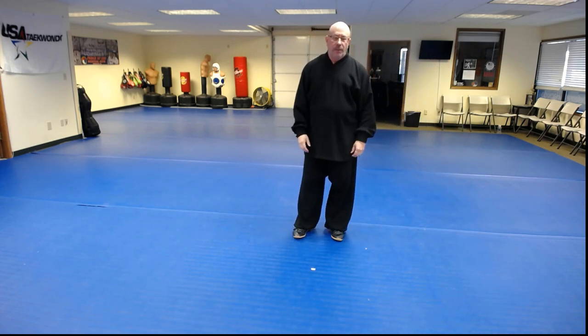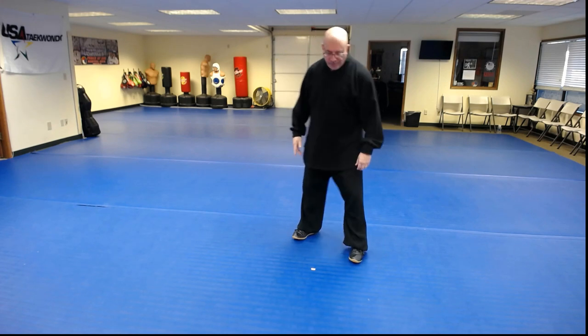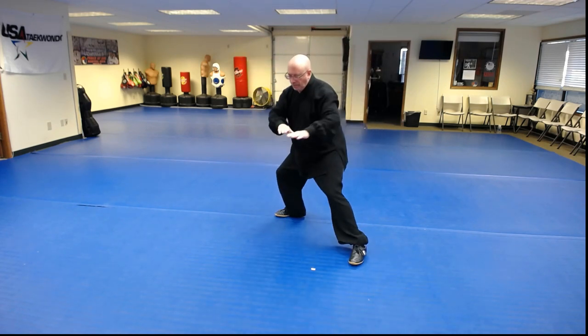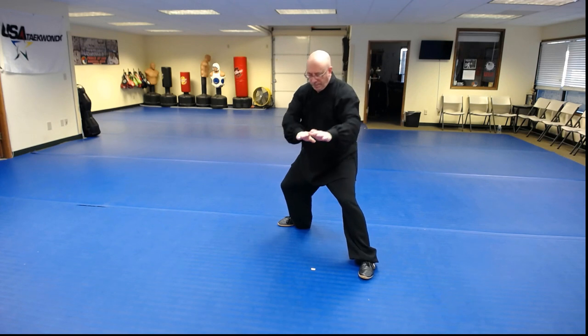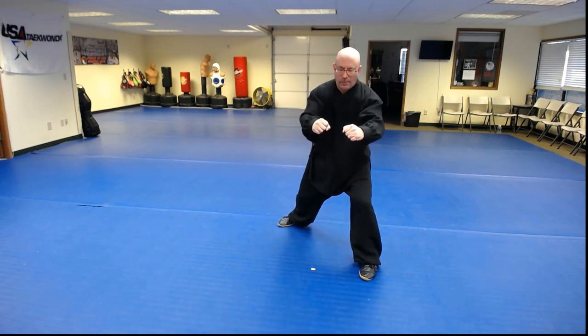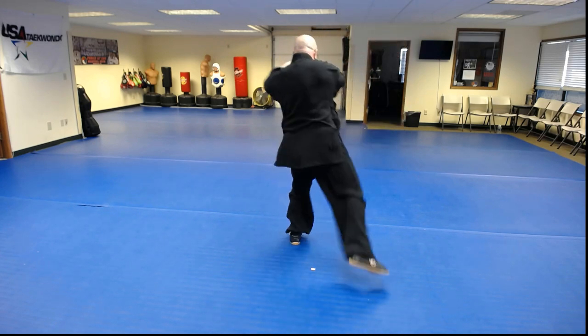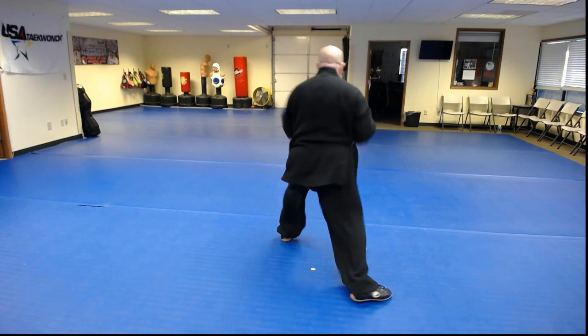Movement 16, cannon overhead, Dang Tou Pao. Immediately after finishing the kick. Draw back one. Two. One. Two.